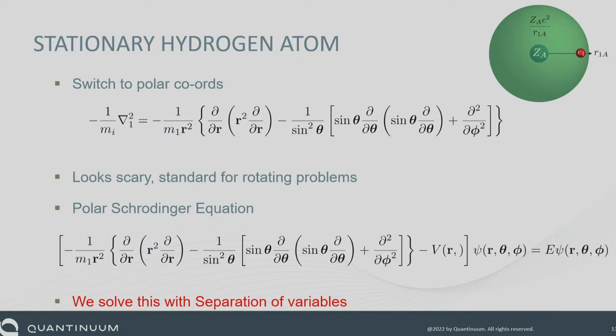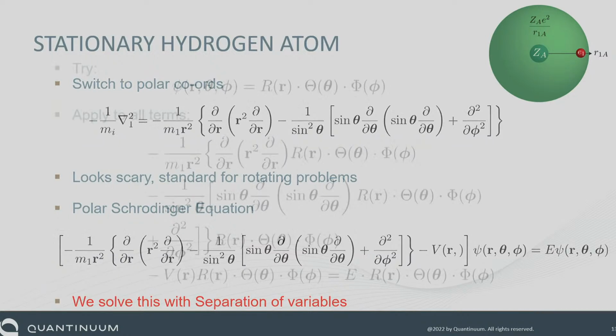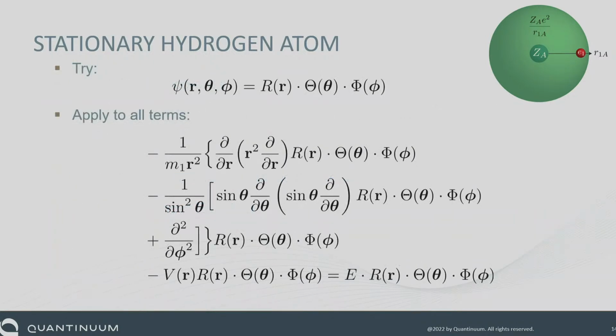And this is actually really important for Hartree-Fock and the single electron wave function later on. But basically what it means is you can solve an independent system of equations, and then you can form the total system by having a product of those independent systems, which is a very powerful method. So you can kind of see that here. If we assume that we have this product wave function, you have a term for r, a term for theta, and a term for phi. We just substitute this into the previous equation.